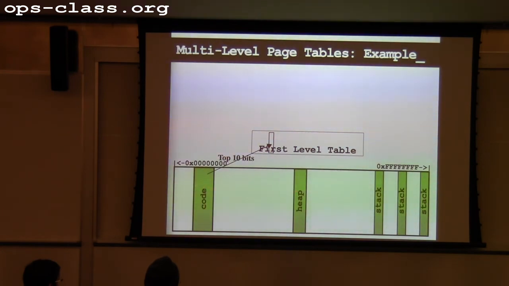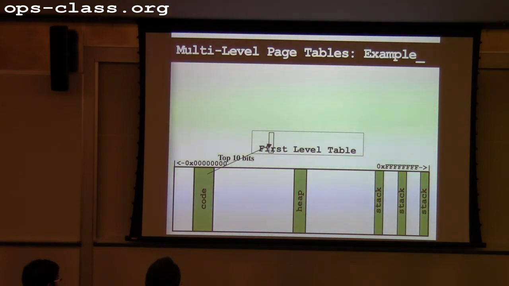Far, far away from the code is the heap, right? So is the heap going to be on the same second level page table as the code? No, the heap's going to need its own page table. But until the heap gets to be 4 megabytes, the heap can do with 1 second level table. So now I'm up to 2. And then again, I think these stacks are far enough apart that they're not going to land in the same second level page table either, but they're also not 4 megabytes. If they were really as wide as they are in this figure, they'd be 4 megabytes, but they're not. So I have 1 second level table for this one, 1 for this one, 1 for this one, and I have 5 tables in total.